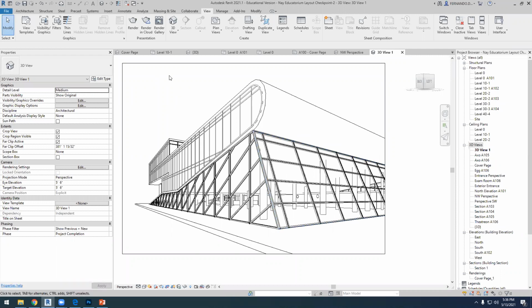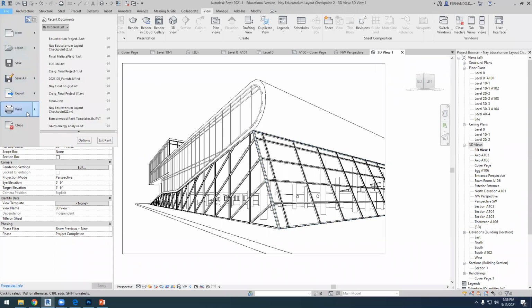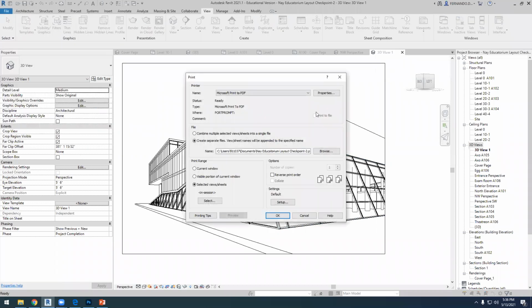Okay, we're going to do this: print, PDF.